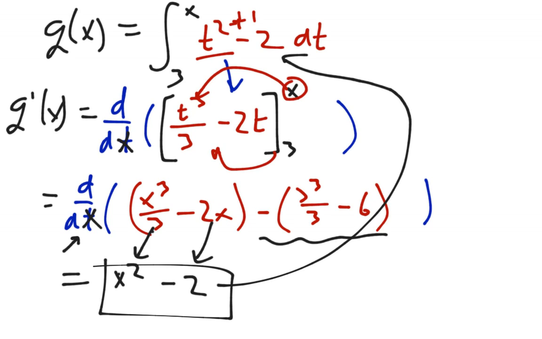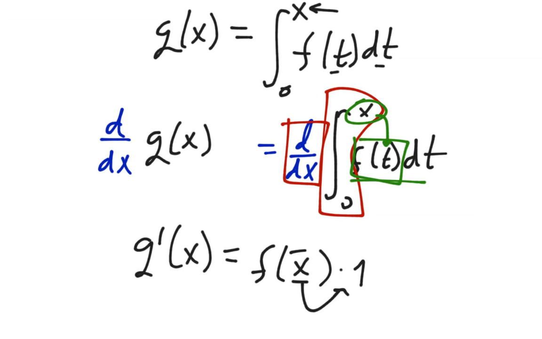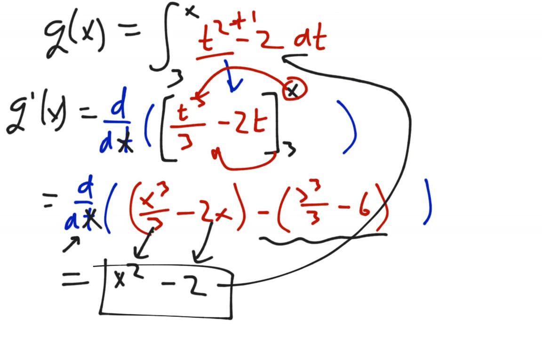Except, guess what? Remember, instead of t's, you put an x in there. So instead of t squared minus 2, it's x squared minus 2. And there's no chain rule because we started with x. That's it. Done. Easy. Mr. DRM, you can't be serious. Really? They're that easy? Yes, they are, in fact.